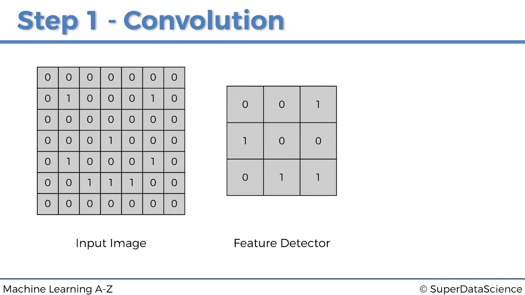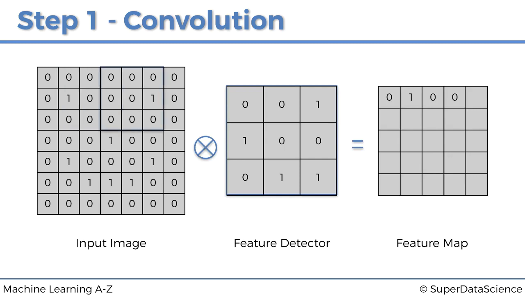And for each feature detector that we use, we slide it all over the input image, and when the feature detector passes over the part of the face that contains this left side of the mouth that is smiling, we get a high number in this table on the right, and this table is the feature map. So for each feature detector that we apply on the input image, we get a feature map. The feature map contains some numbers, and the highest numbers of the feature map are where the feature detector could detect a specific feature in the input image. Alright, and that is the convolution operation.